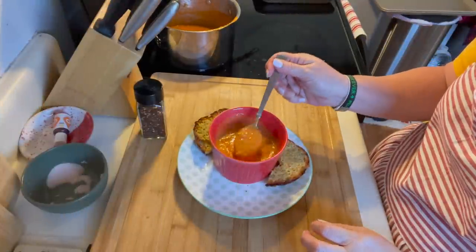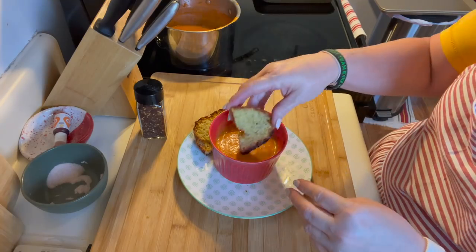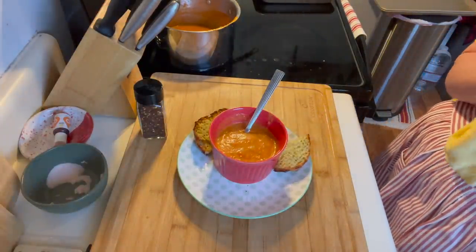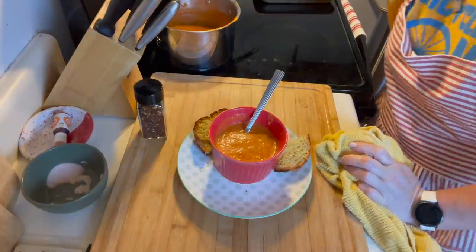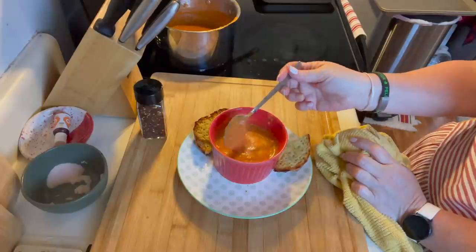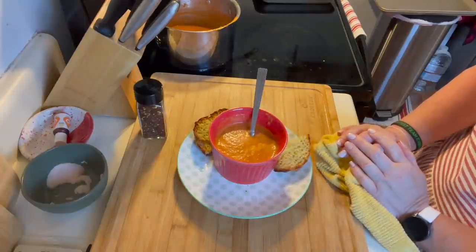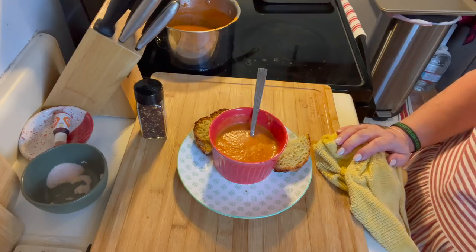Here's my keto tomato soup with a little bagel bread. I'm just going to do a little dip. Guys, that is so good and it hits a spot. I love tomato soup, but this is like hyped-up tomato basil — this is better than Campbell's. Nothing wrong with Campbell's, I love it. But that will be my dinner tonight. So I hope you enjoyed my little day of what I bought at the grocery store and a couple things I cooked. Have a good one, bye!